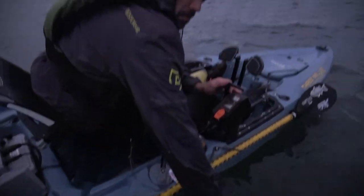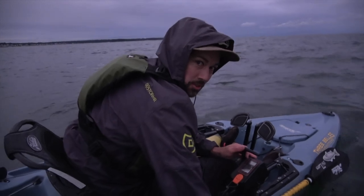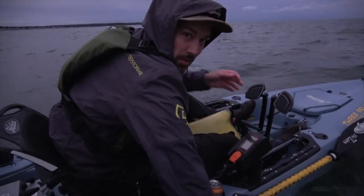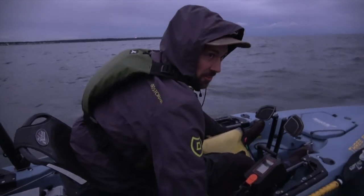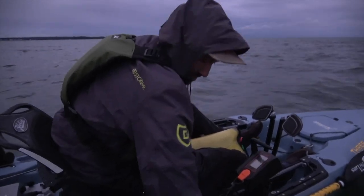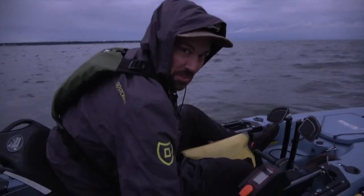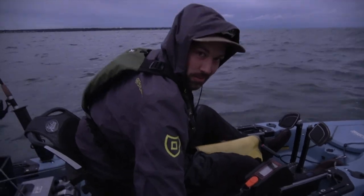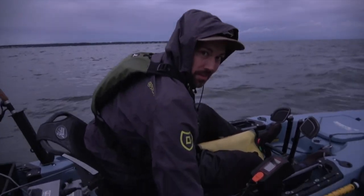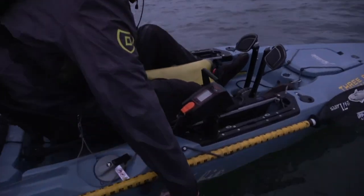We're about to call it a night. We've been out here for a good 5 hours at least. We started out with some very calm conditions, and it's just gotten worse and worse. Any other time, you know, without a Torqeedo motor, I'd be home sitting watching TV on the couch, and this Torqeedo allowed us to stay out and fight the full moon tide and get a nice fish. So.